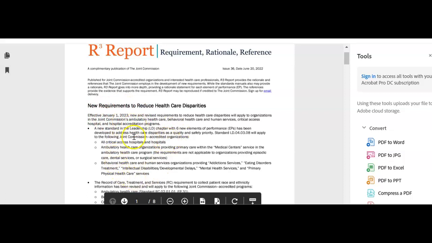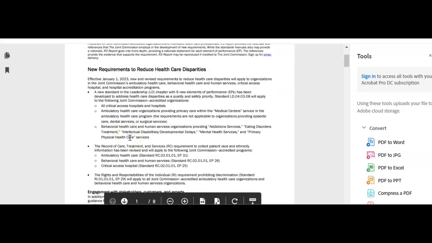Who has to, what type of healthcare organizations are required to do this. But this is a requirement to reduce healthcare disparities, and it has 6 new elements of performance.